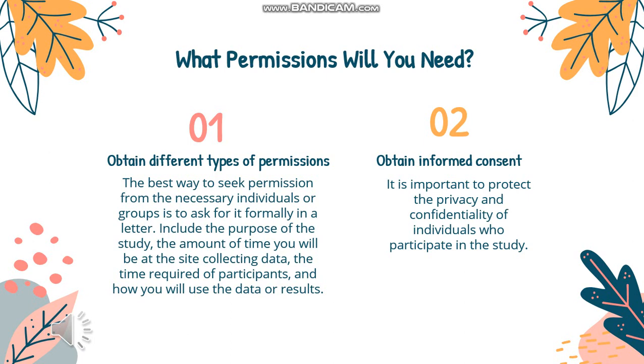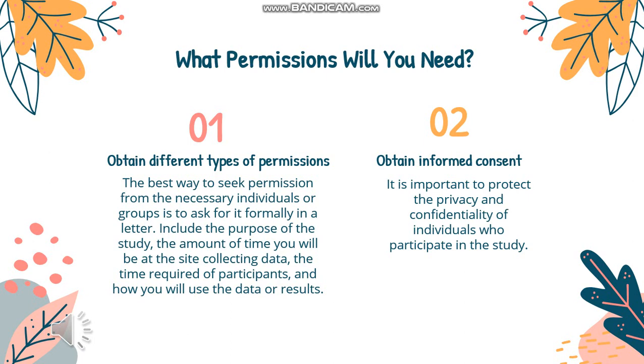Permission is often necessary before you can enter a site and collect data. This approval usually comes from leaders or persons of authority in organizations. Gaining permission from organizational personnel requires contacting them before the start of a study and obtaining their permission to enter and to study their setting.